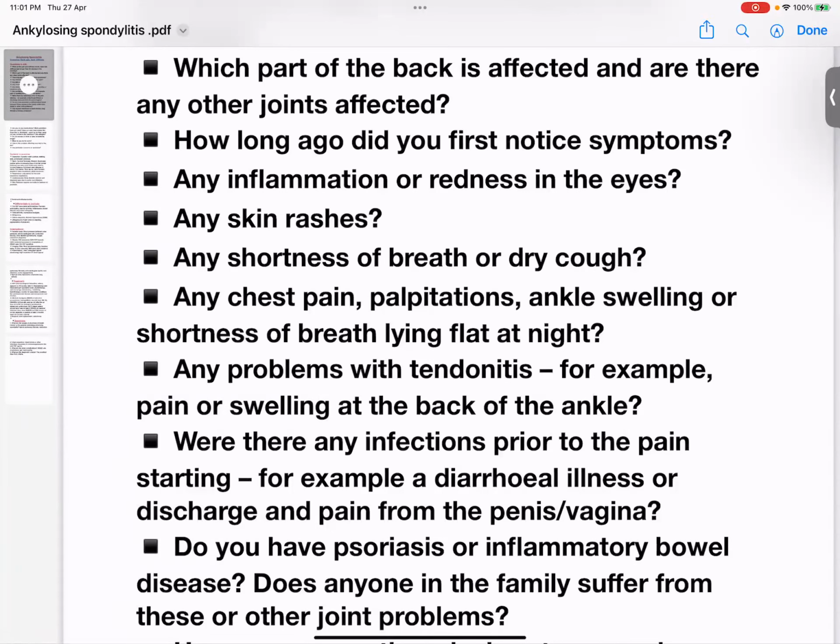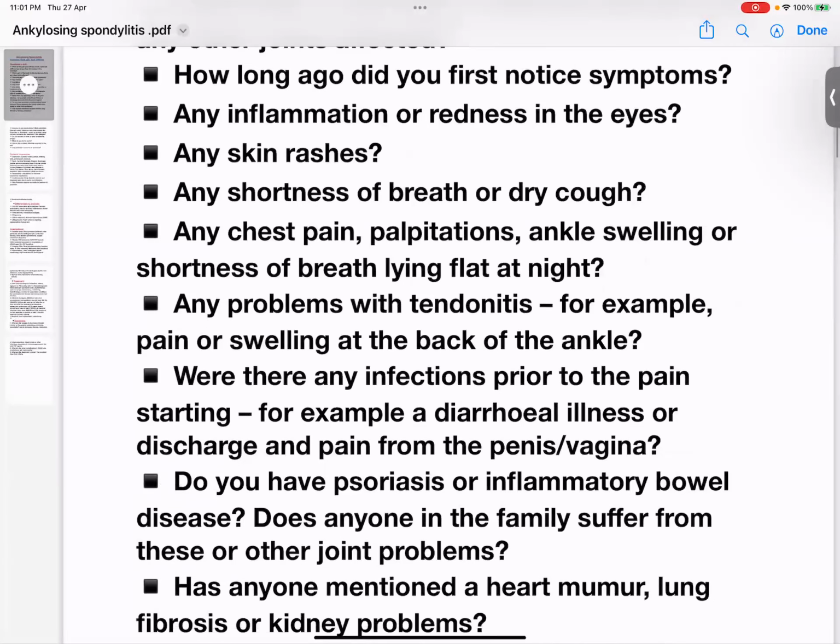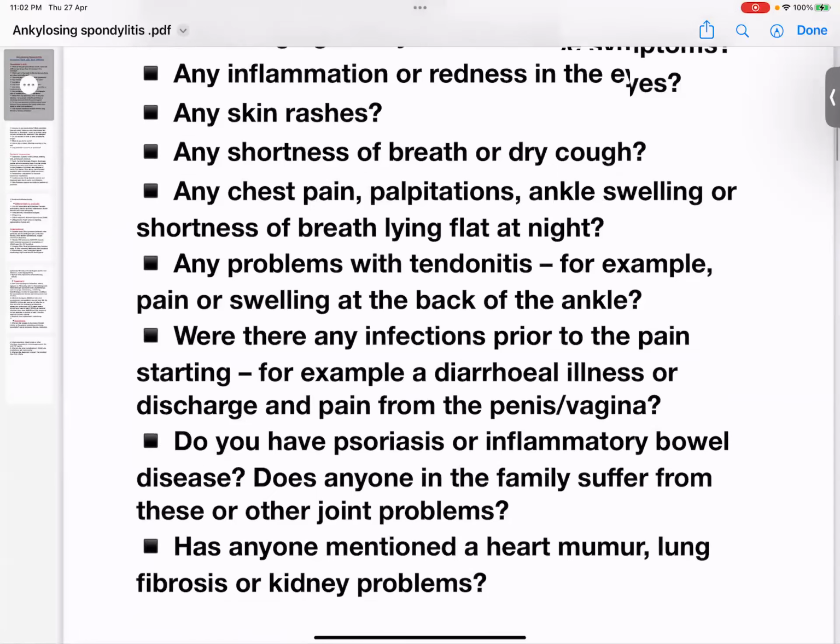Then you ask about any change in the hair, falling of the hair, redness of the eyes, any mouth sores, any skin rash, or skin rash and sun exposure, any manifestations related to the chest, GIT, cardiovascular. All the manifestations related to the chest, cardiovascular, and GIT should be asked.